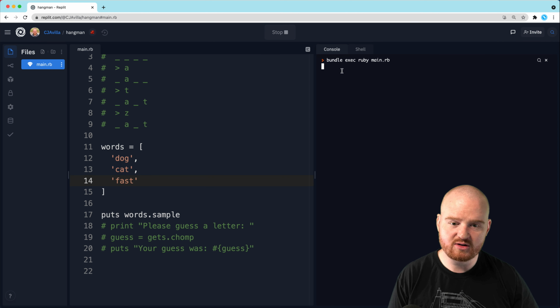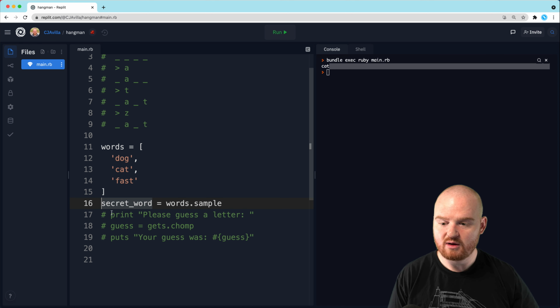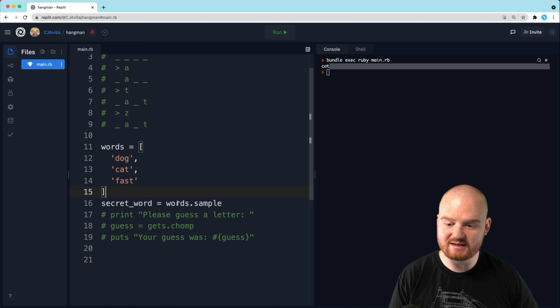.sample is a method on array that says just pick a random element from the array. So if we run this the first time, we're going to see dog. If we run it again, we're going to see some other word, potentially cat. So this is going to be random again. So words.sample is going to give us a random word. It looks like it's kind of just iterating over the words, but it is giving us a random word. So now we get cat back. So words.sample can be our method for finding what our new secret word is. So we're going to store words in an array, and then we're going to sample and grab one of the random words from the array and store that into this local variable called secret word.